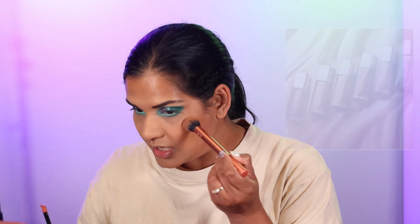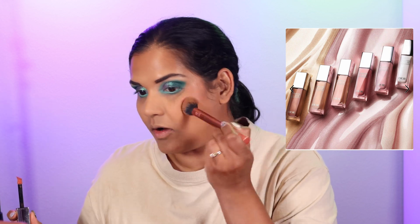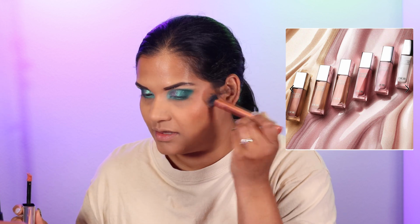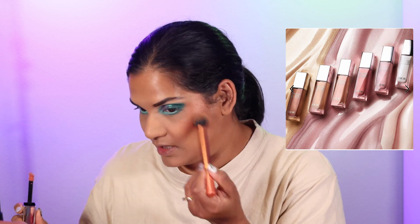And I've heard really good things about this, so I'm very excited to put it on my face. So I'm going to use this Real Techniques brush, and I'm just going to be daring and go all over here. I love these Real Techniques brushes for cream products because they are so affordable and they work so nicely at blending. So if you're balling on a budget, Real Techniques is where I've had the best luck for a drugstore, especially complexion brushes. They have really good ones.